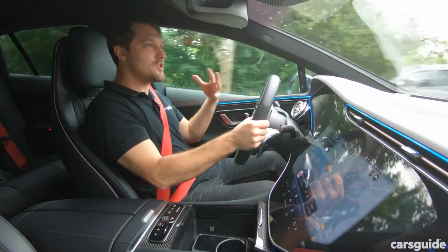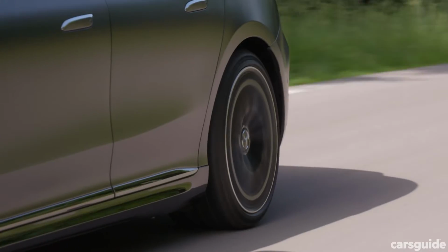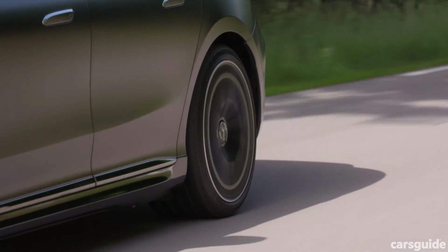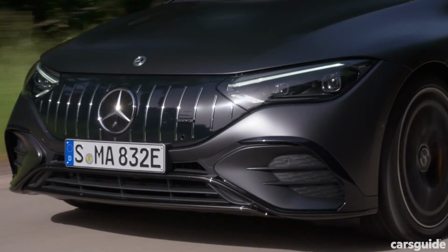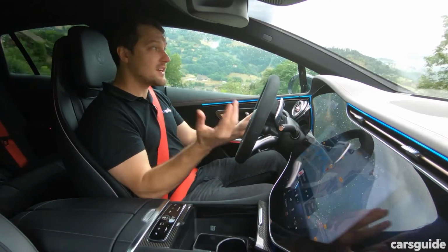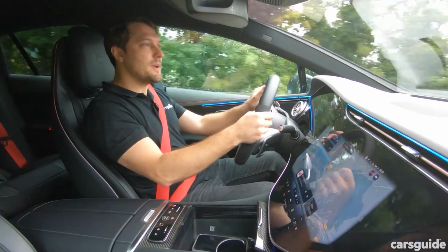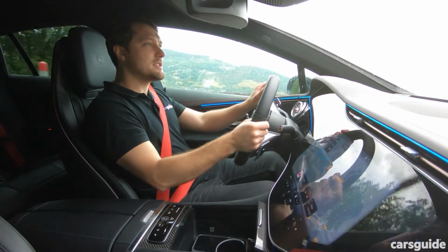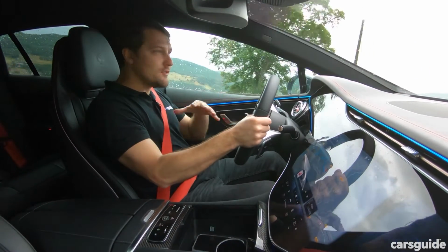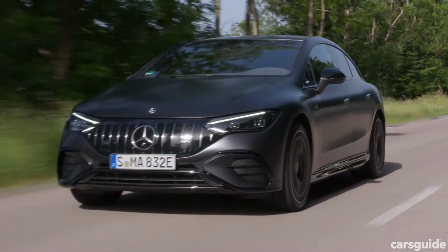And it's not just control, it's the fact that this car is firmly sprung but it has a bit of a soft edge to it, and that means it offers control but not too much ride discomfort. I have been in the comfort mode and in the sport mode, and given that these European roads are a lot better sealed than the ones back home, it still feels great, as far as I can tell so far.